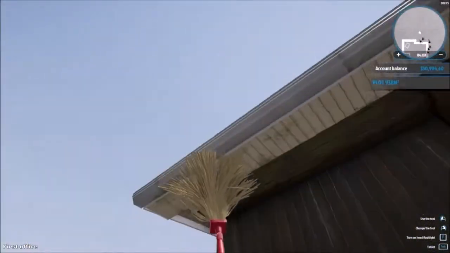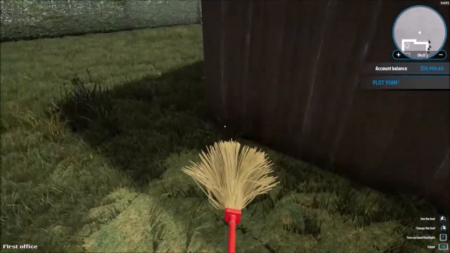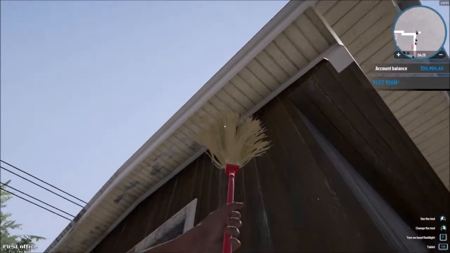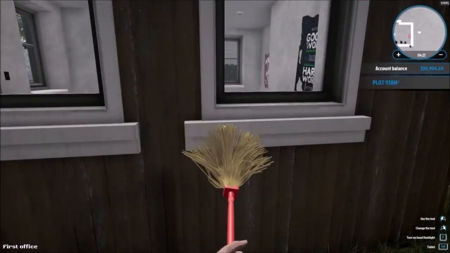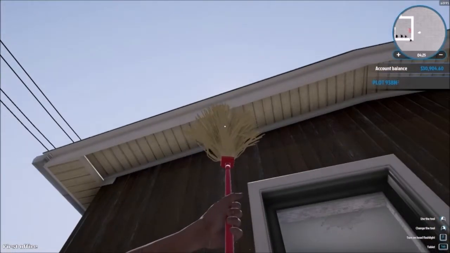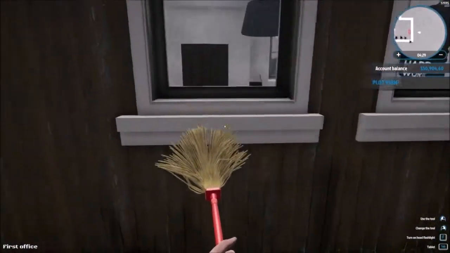And don't just slide around, because you're not going to pick up everything. If you just slide yourself all over the screen in circles, you're not going to pick everything up. You have to wait until it actually picks up the dirt. Okay, there we go. And most times when you go around a house, it's usually crap on the windows.